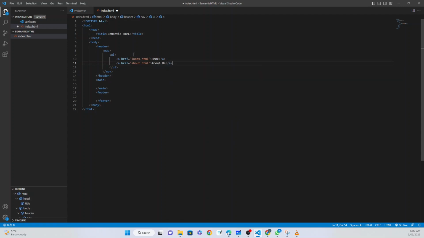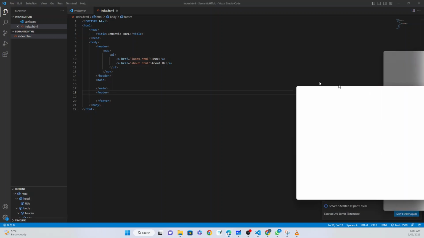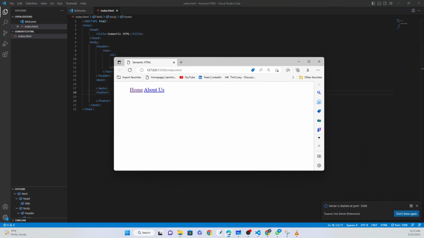So I'm structuring my website not just visually on the front end, but also giving an indication to the screen reader. If I start a new session of the web server, and there we go.